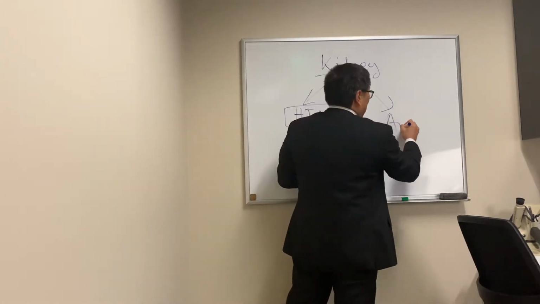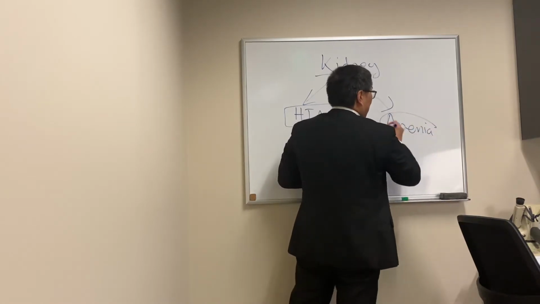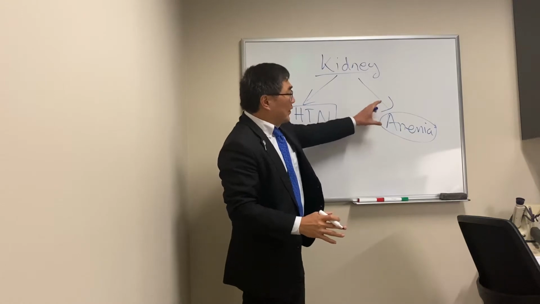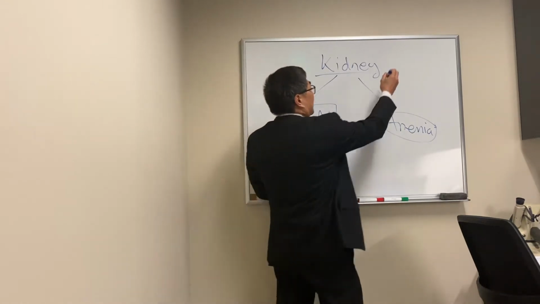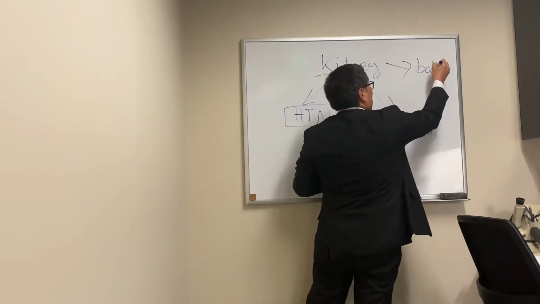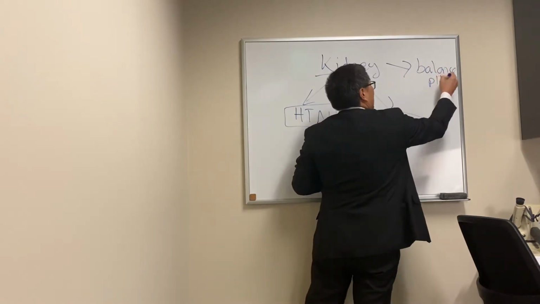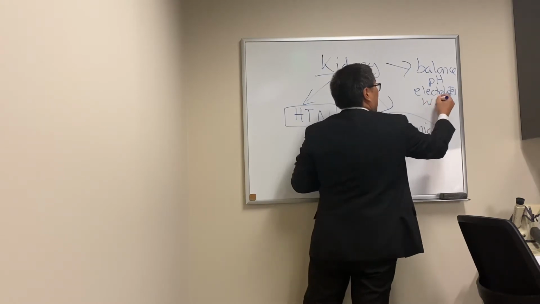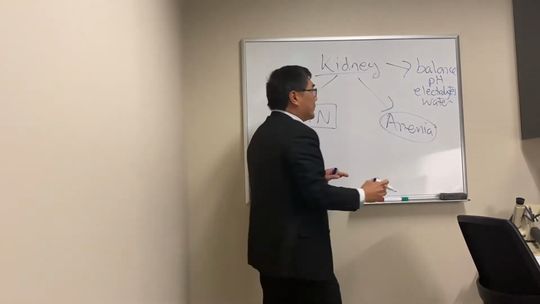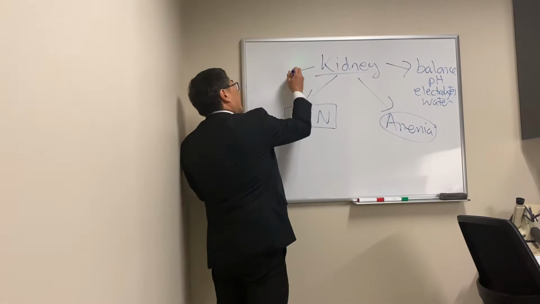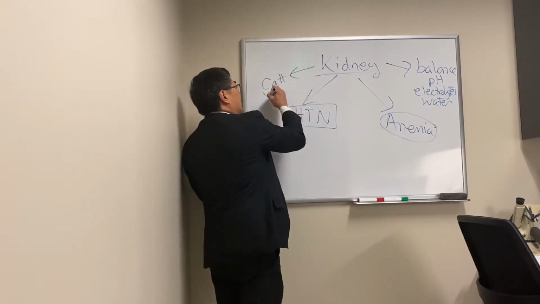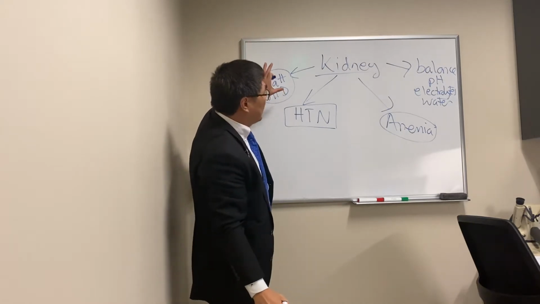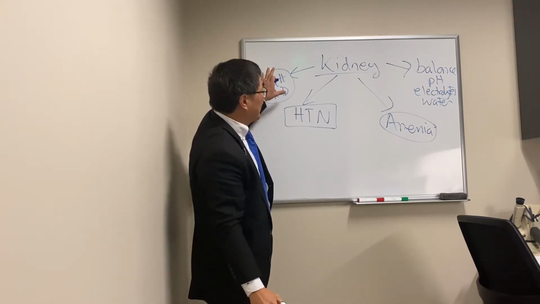It can also cause anemia, and that's usually related to both anemia of chronic disease, but also the anemia from the decreased erythropoietin in the red cell production. It's involved in the balance of electrolytes, the pH, and the water. And so that's the main function of the kidney that everyone's familiar with. And it's involved in calcium and vitamin D. And so you can get renal osteodystrophy and bone and calcium disturbances from kidney disease.